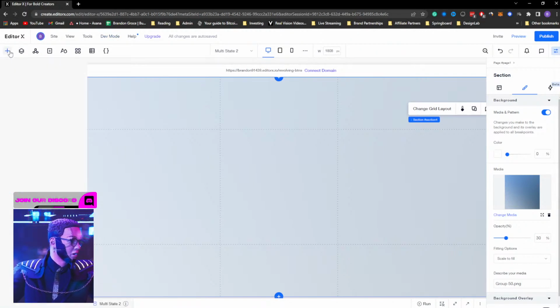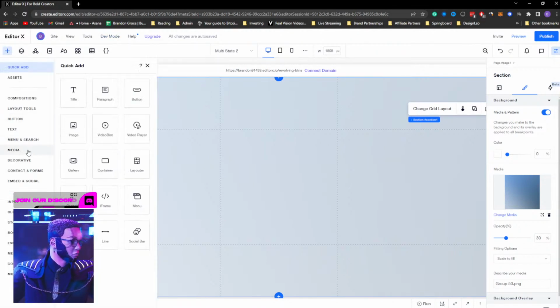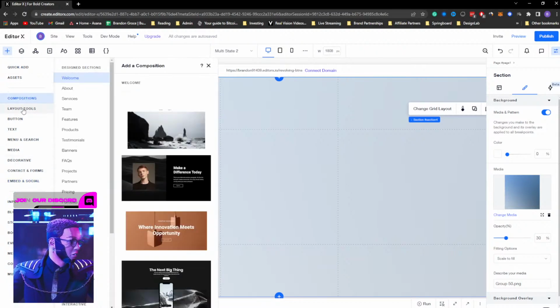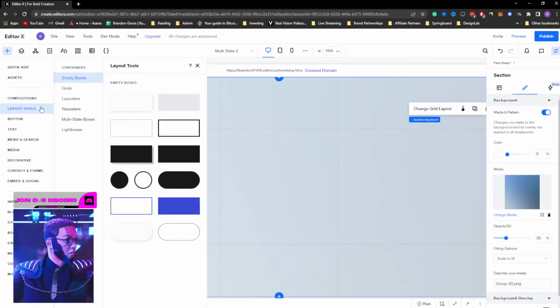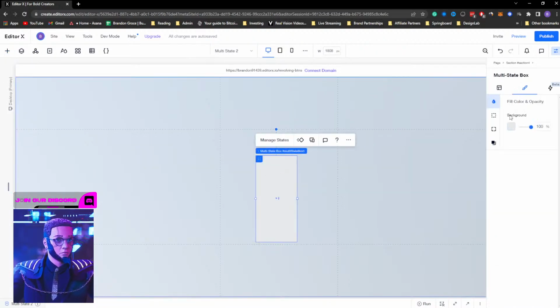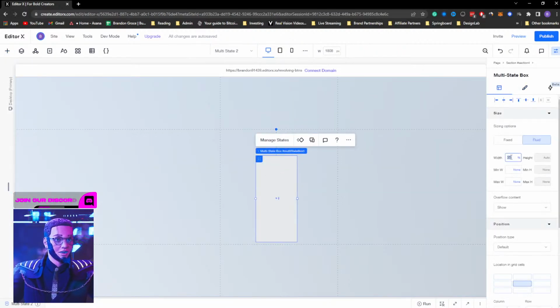So next we're going to go to add elements. I think it's embed, composition. Here we go, layout tools. We're going to go to multi-state boxes, and we're just going to pull this right in here. I'm going to go to my layout, and I want our width to be 100%.